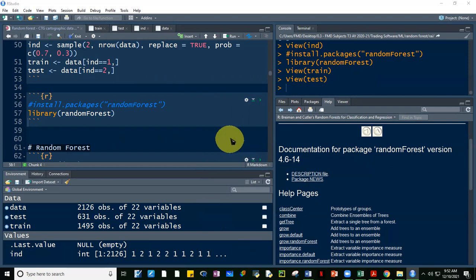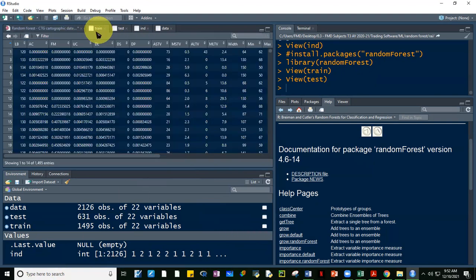Okay, pero i-check mo nga, i-view mo yung train data mo. I-access mo yung train. And you should have this. Click mo dito sa spreadsheet dito sa data mo. And then it will show this. And dapat yung index niya yung 1, 3, 6, 7, 9, 10.